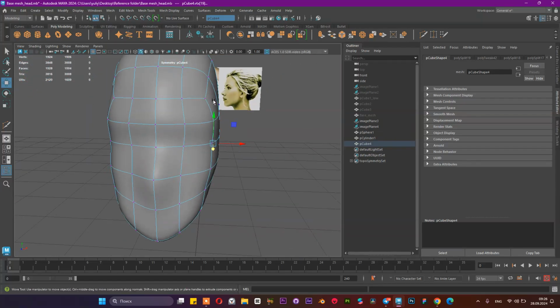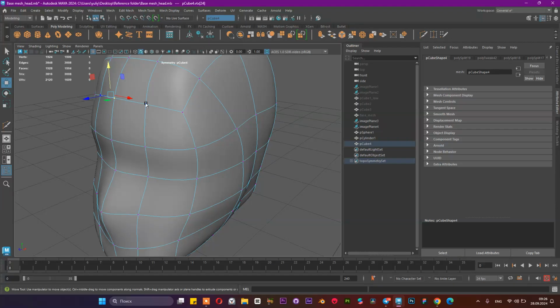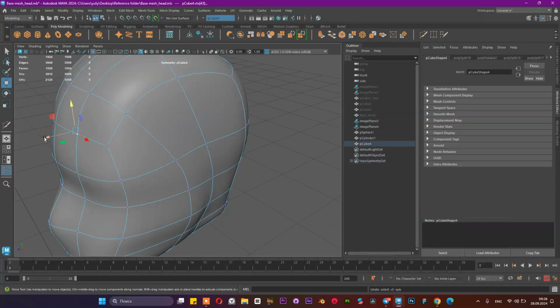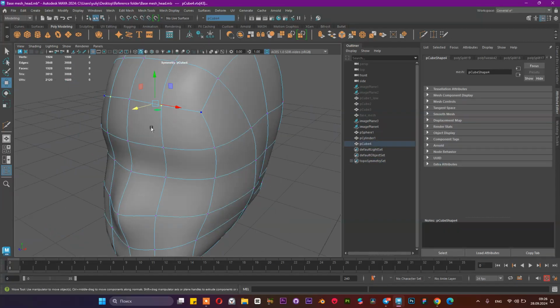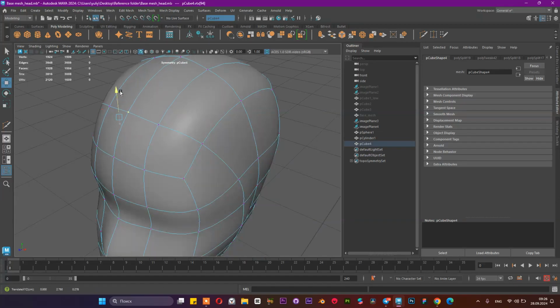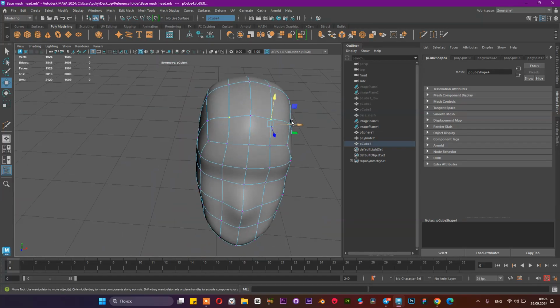We need to focus only on the face, because for the back we are going to use some different spheres to model our backside. Only just the face.